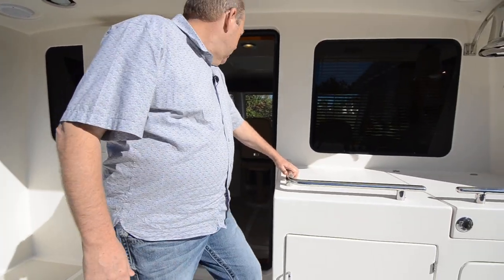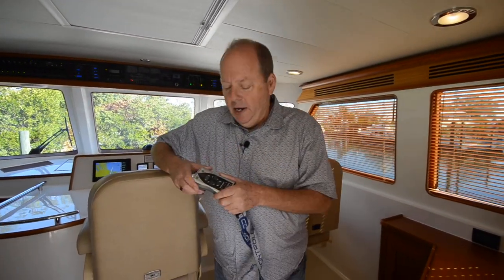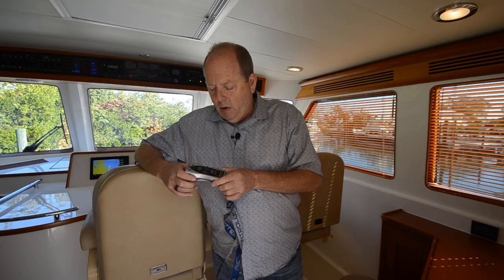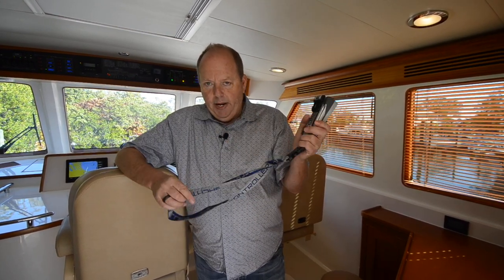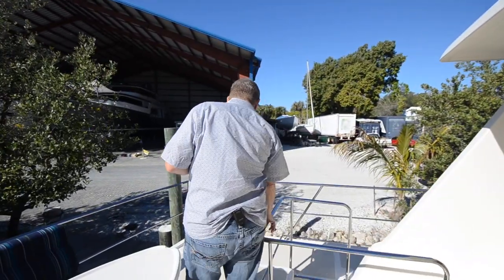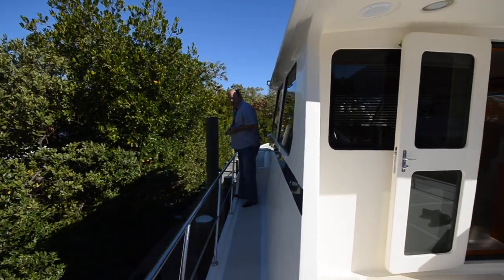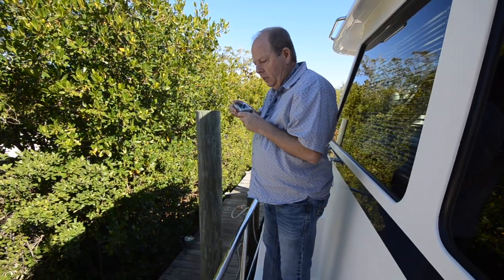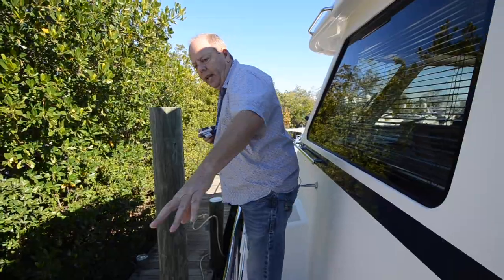This is a wireless yacht controller, and if you haven't used one of these yet, it's really changed my life boating. I find that in this size range I can run this boat totally by myself. I don't mind leaving the marina by myself — I've even moved the 58 all the way from Lauderdale to here, stopping three different nights, and really had no problem. The key is that I have controls of both engines, both thrusters, and the windlass, and I can wear it around my neck. The way I like to use it in this boat is as a wing station like you see on a big ship. If I was on a cruise ship, I'd be right here — I can hold this with the bow pointed toward the bow, look down, and see the bow pulpit and the swim platform.